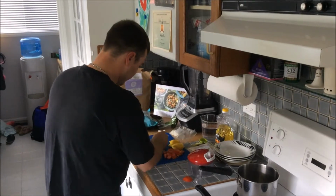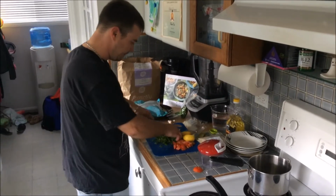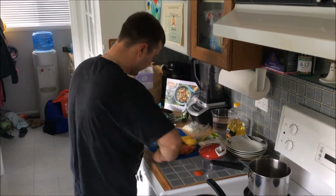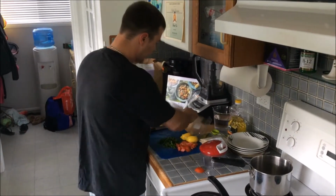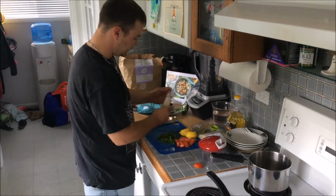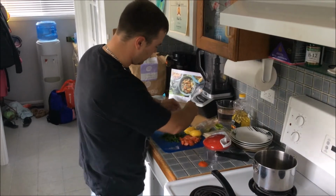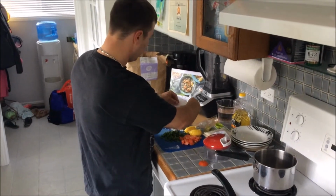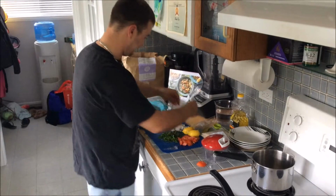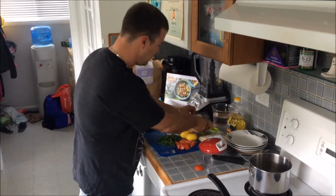Okay, so we got our parsley almost all chopped up here. Should be good. Make a little pile like that. We got our onions. Take that out of the package. Just throw those right there. Wow, they smell great. So fresh. Okay, we'll just leave our peas in the bag for now.